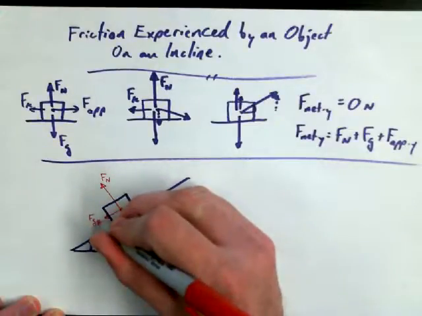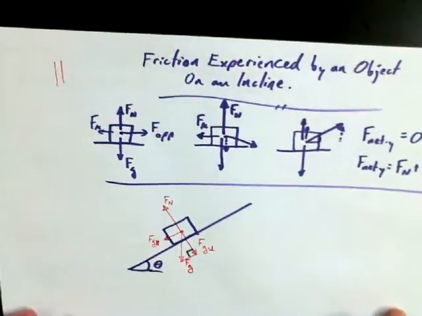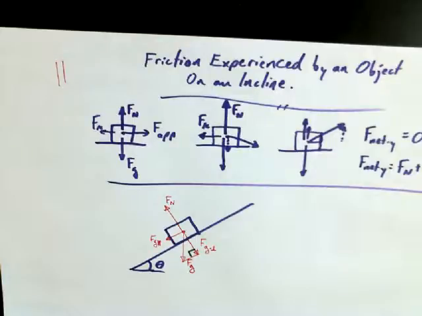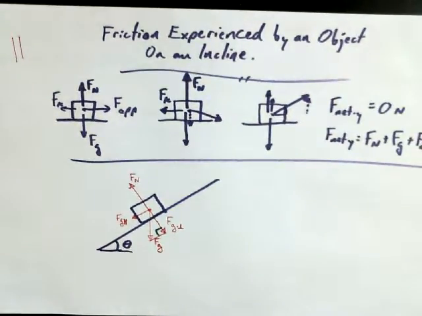Oh, I'm sorry. Fg parallel. It's two big parallel lines. Looks like an 11. So it's Fg with the parallel symbol beside it. If you haven't seen that symbol before, it's like an equal sign standing on end. Fg parallel and Fg perpendicular.